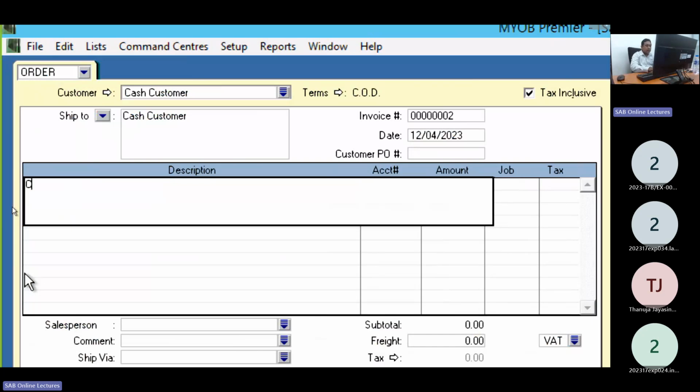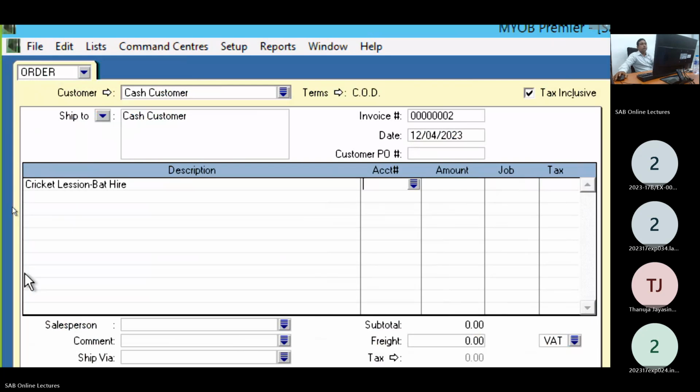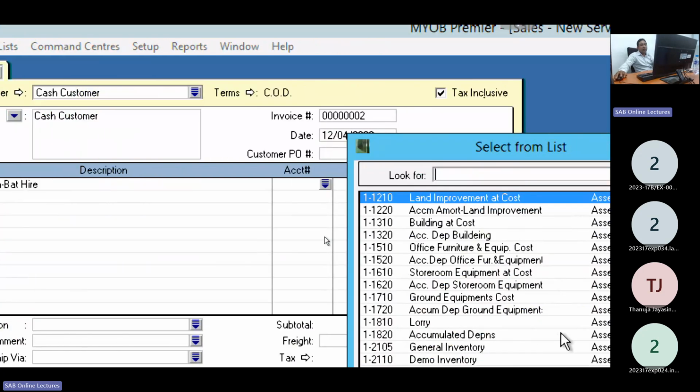Cricket lesson, bat hire. From where? In the account ledger, change the mapping again, not like the earlier one.